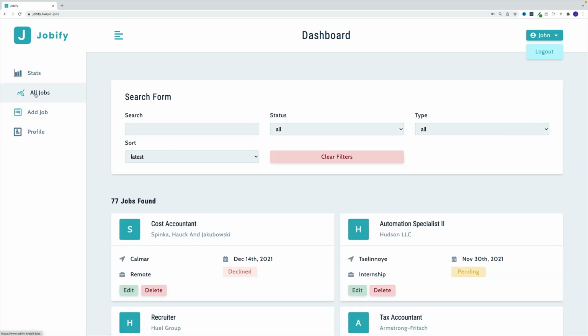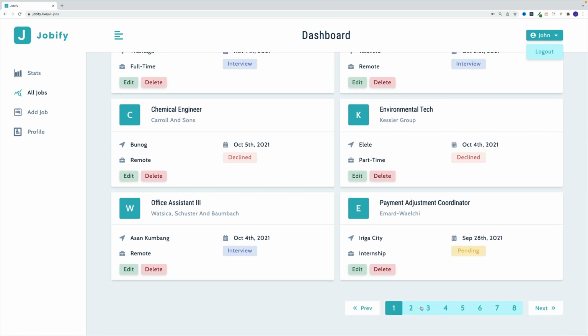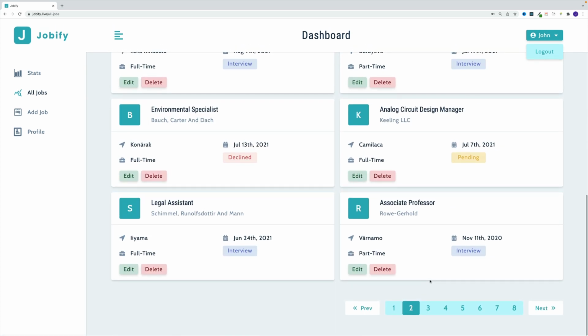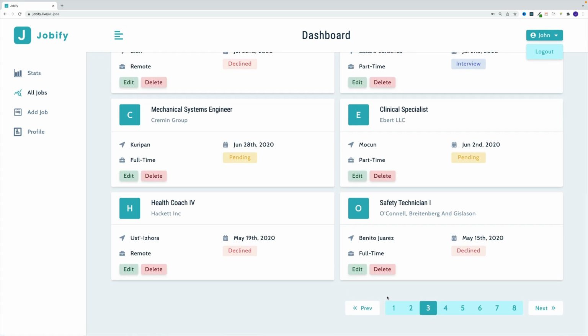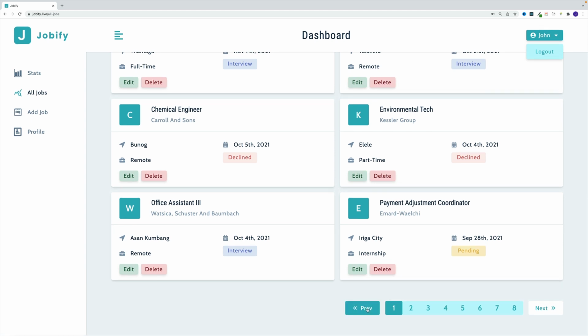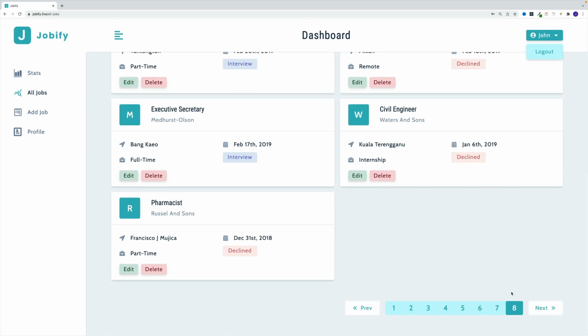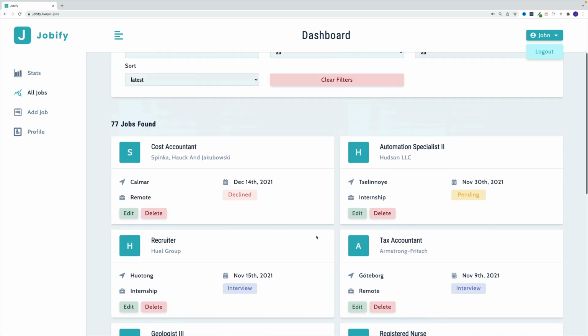Then there's going to be an all jobs page where we'll display all the jobs we have applied to. There's going to be nice pagination where we can switch from page to page and we'll display 10 items per page. But once we set up the functionality, you'll be able to control that as well. So effectively, if you want to display more jobs per page, you'll be able definitely to do so. And notice over here, if I go to Preview, and if we go to, for example, page number one, once we click, we'll navigate to the last page. And the same works here with the next. So if we're on the last page, then we navigate to the first one.